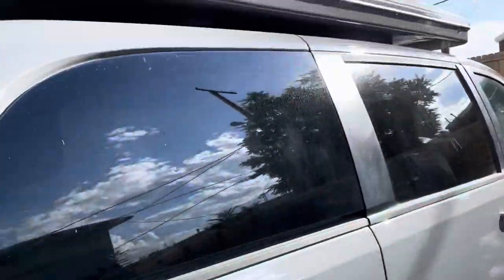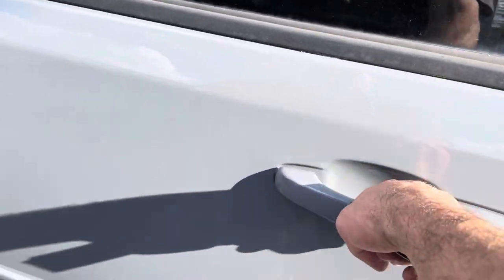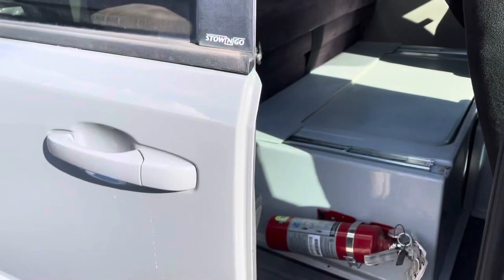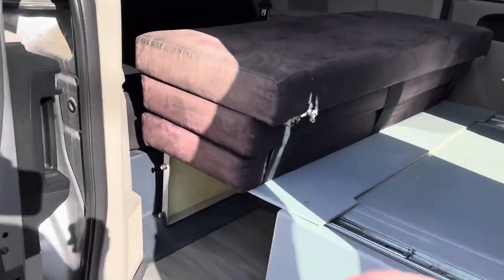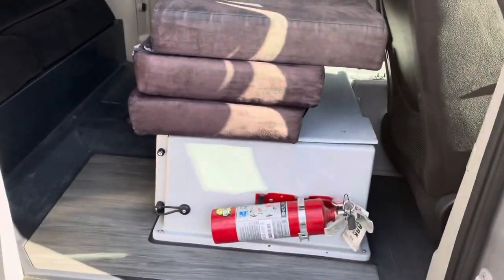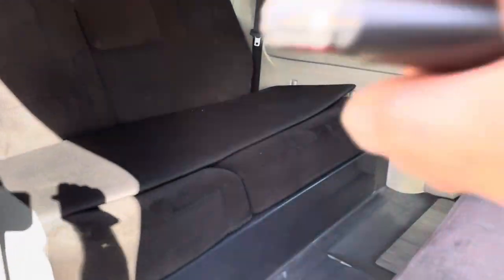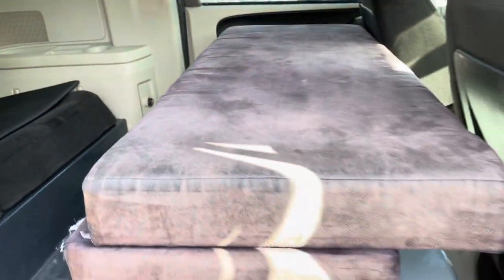This is a four-berth vehicle, so you have two sleeping up top. These are power doors. The interior space has the ability to move out of the way while you're traveling — up to three people could sit back there, two passengers up here. And then this slides out; there's storage under there and that creates a bed. There's an angled cushion so it's flat. It lays down so you can have two people sleep below and two people up top.